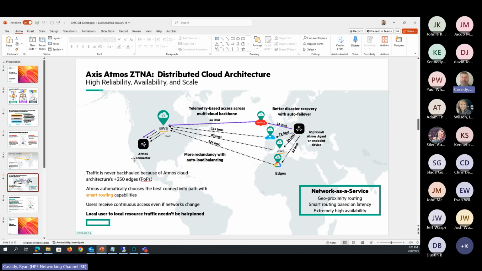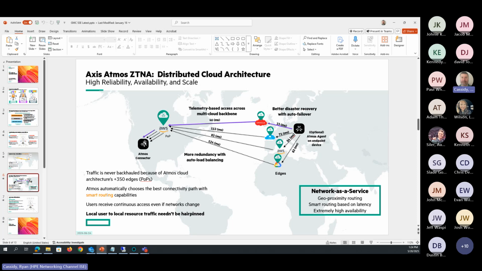And that's where I mentioned earlier, for that tunnel to be built, you do need a local connector. And that can be installed in your local environment, whether it's virtual, whether it's on bare metal. It's basically a lightweight Linux connector. It doesn't really do a whole lot besides broker those connections. It's not storing data. I've had some of these crash on me. I've spun a new one up within 30 minutes and connectivity restored.